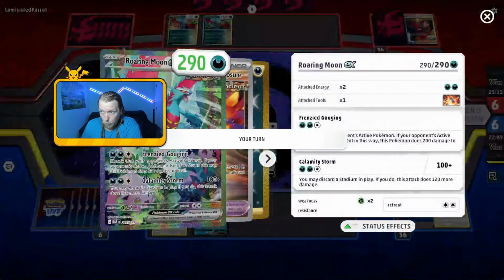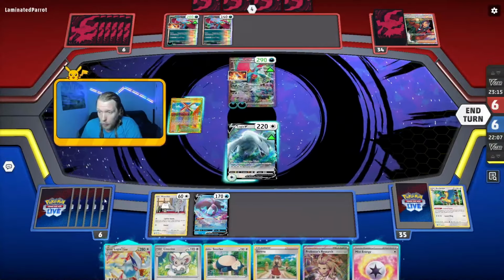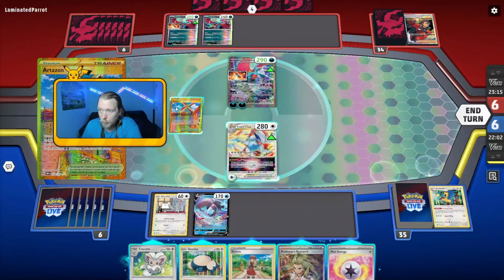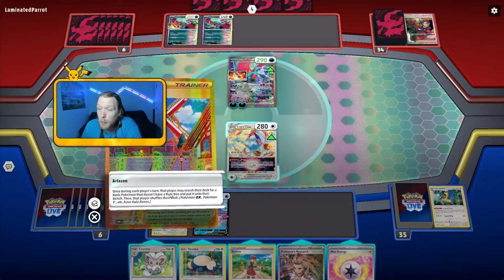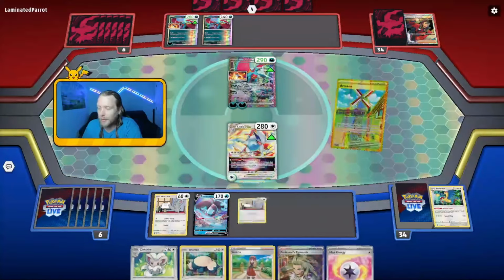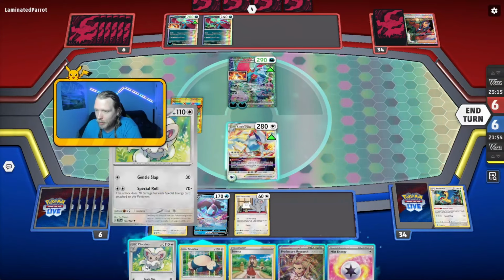What? Why did he not knock the Lugia out? This is insane. Oh, because it's the bench Pokemon. That's why. Get wrecked. Get bodied.